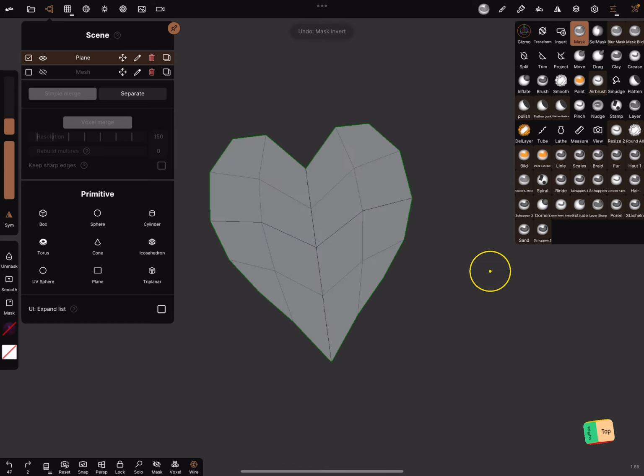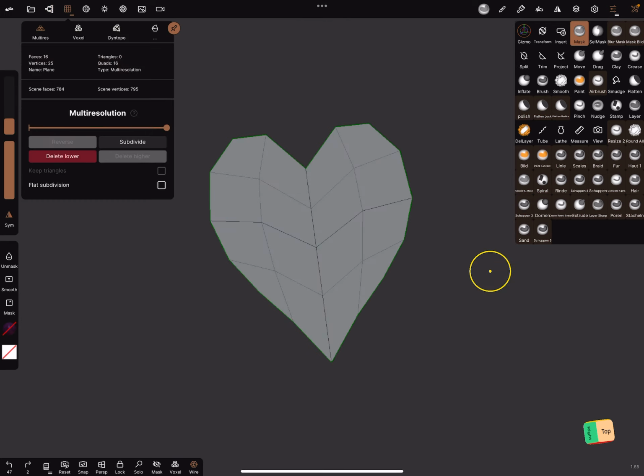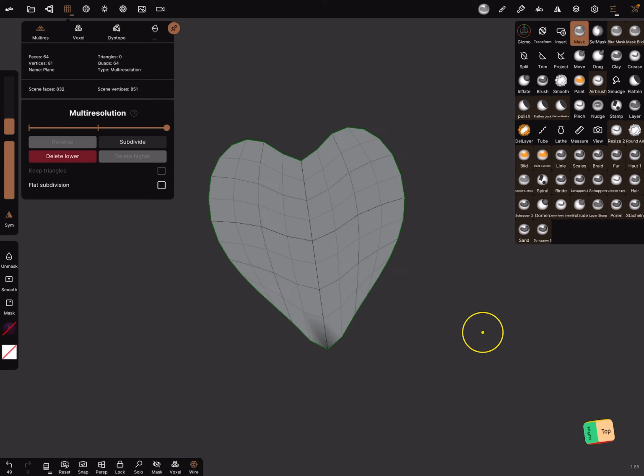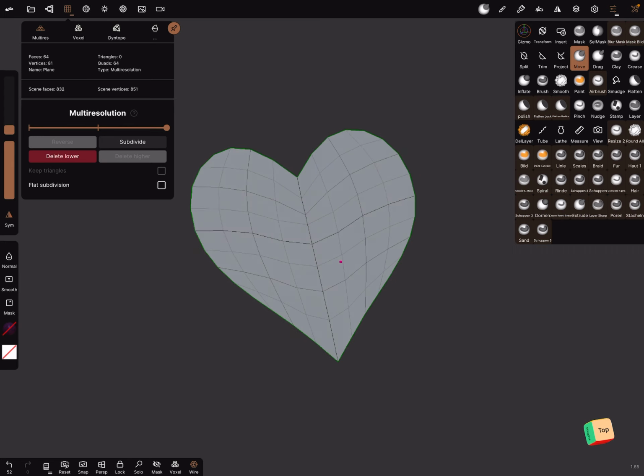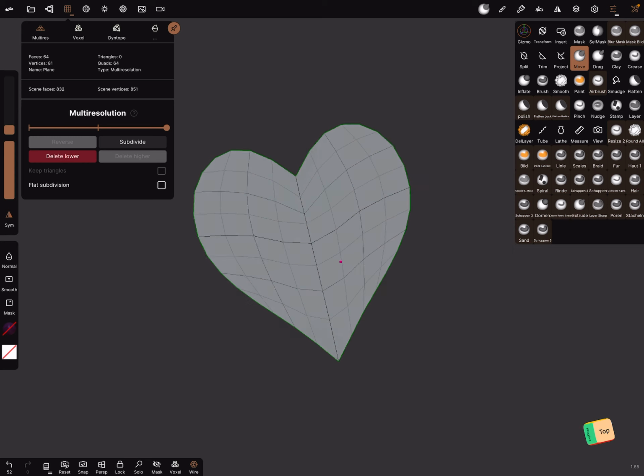Go back and use another subdivision, subdivide it one more time. Use the move brush. I think now it's okay.